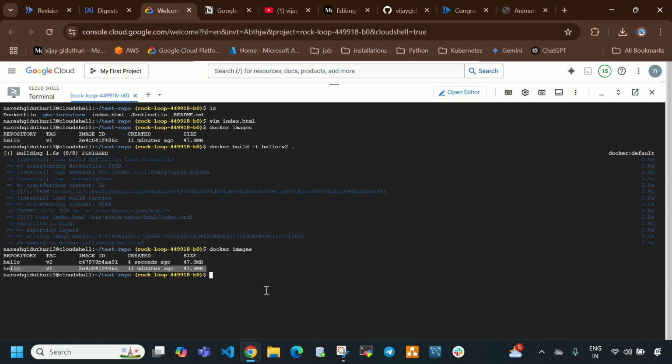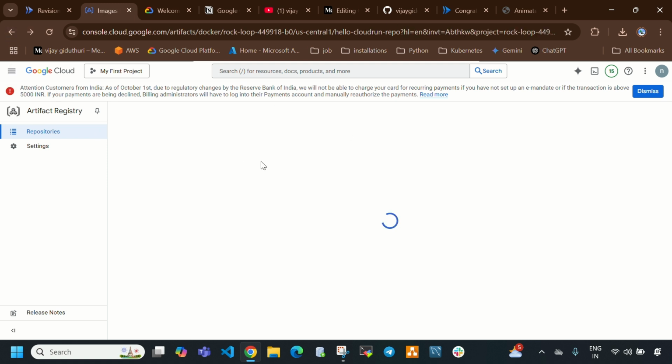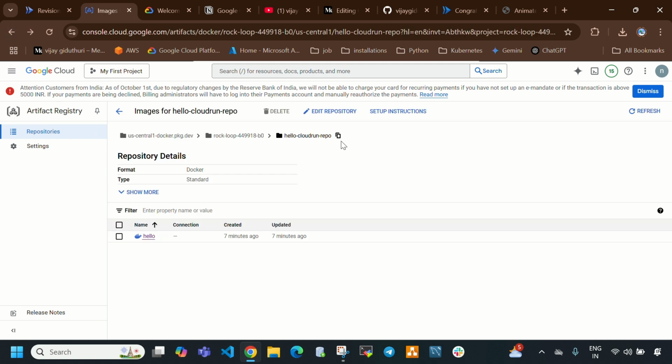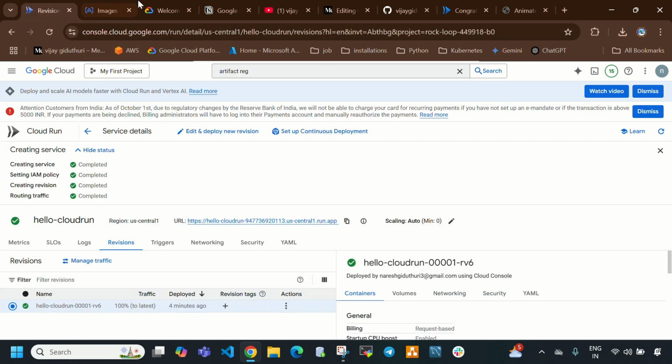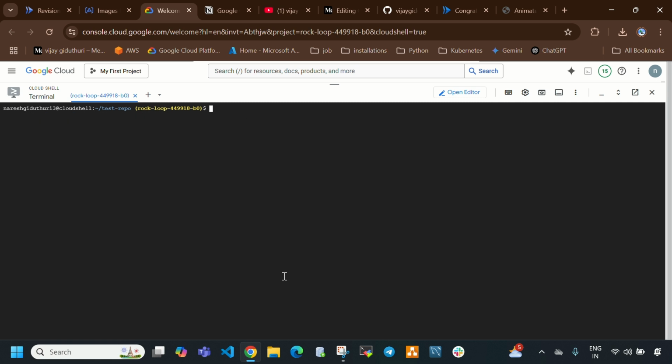Okay, so now I will tag this Docker image with docker tag, and here we need to provide the tag. Directly go back from this and copy this entire path. Okay, copy this entire path, come here and paste that, and before this we need to type hello colon v2. So this is the image, right? And after that we need to provide the tag, directly paste that. Oh, just a second guys, docker images, it got stuck.